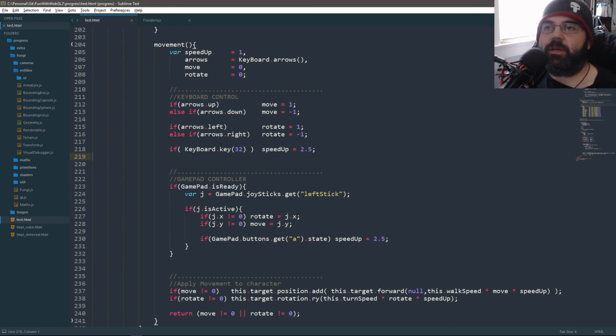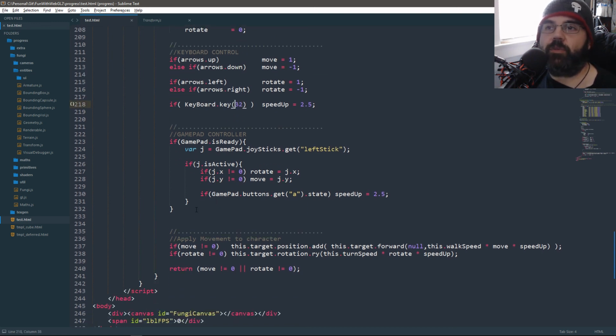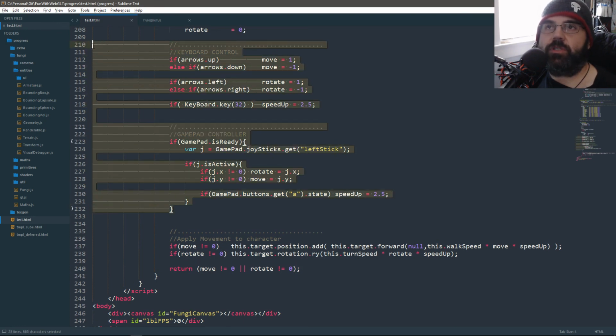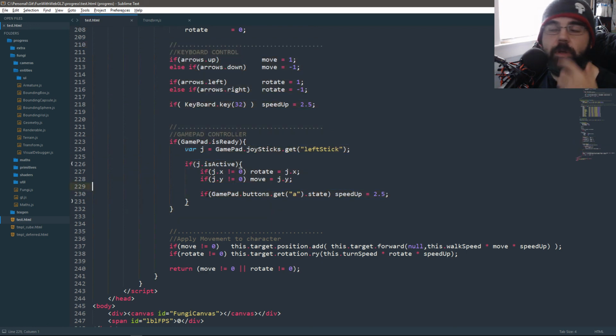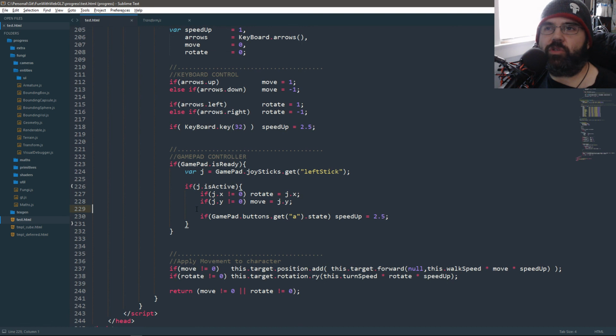Because like I said, maybe the user doesn't want to use spacebar to run, maybe they want to use the Alt button. In the end, that type of controller system won't matter, because all I'm asking is, can I run? And that object that checks the keyboard and the gamepad will just do what it's been configured to check for and tell you if you can or can't. So that's more of an advanced character controller, or a more advanced controller tracker or something.